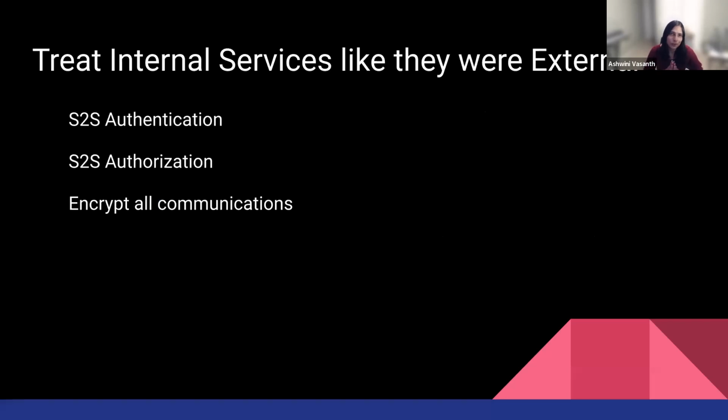Now, what about the other kind of threats that we spoke about? Like we spoke about authentication, authorization, and encryption. And all of this should actually apply even to our internal services, because you could be interacting between two services within your cloud in the context of someone. So I'm still asking you for privileged information, and you might want to know who I am and whether I have access to that particular action.